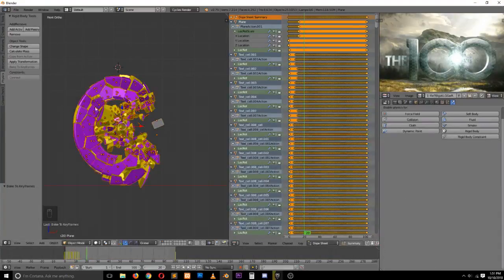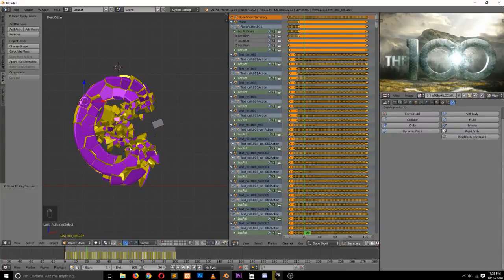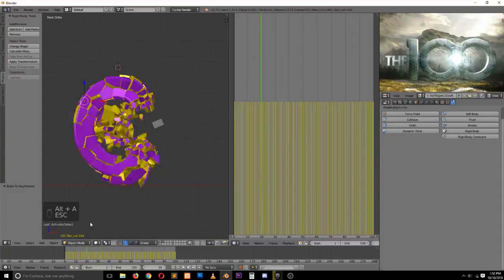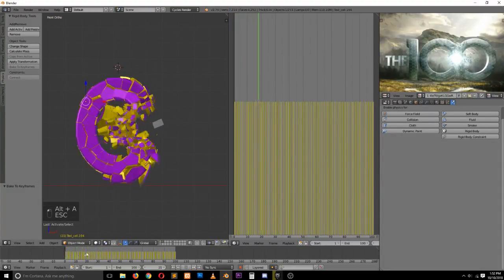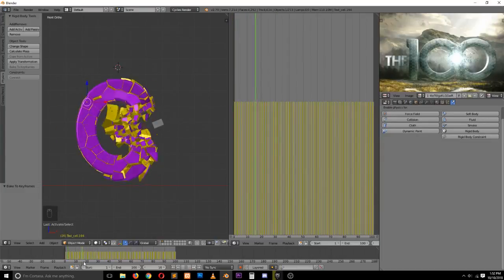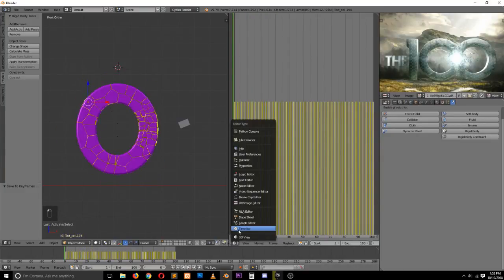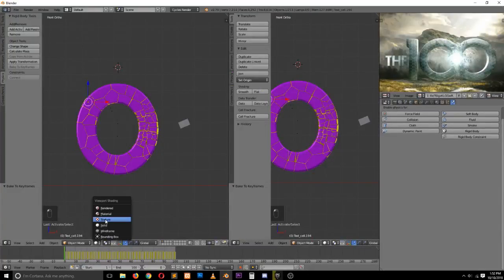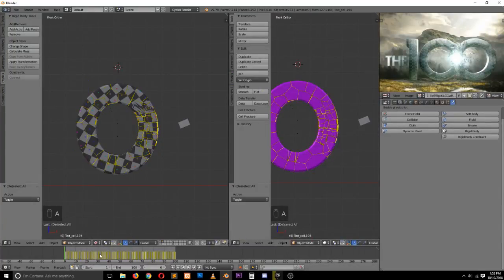And the entire animation set will be turned into keyframe animations, so that you don't have to recalculate the physics animation again and again. And now let's change this to textured so that we see how.